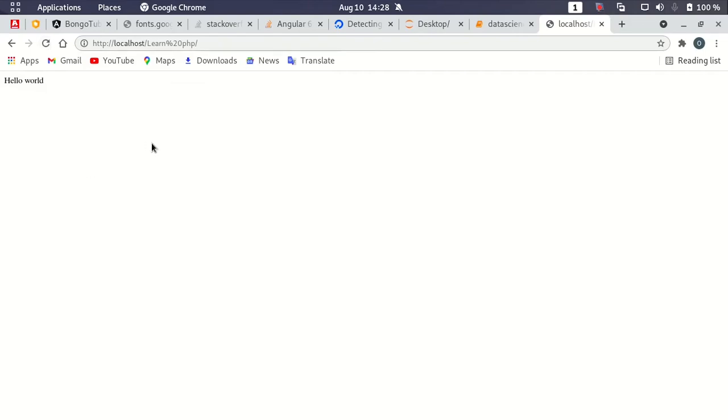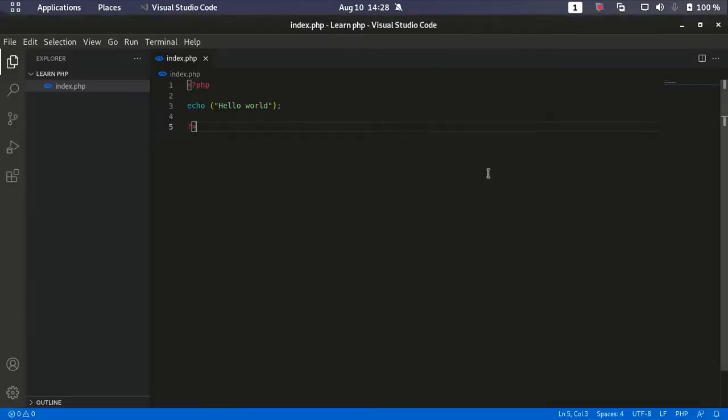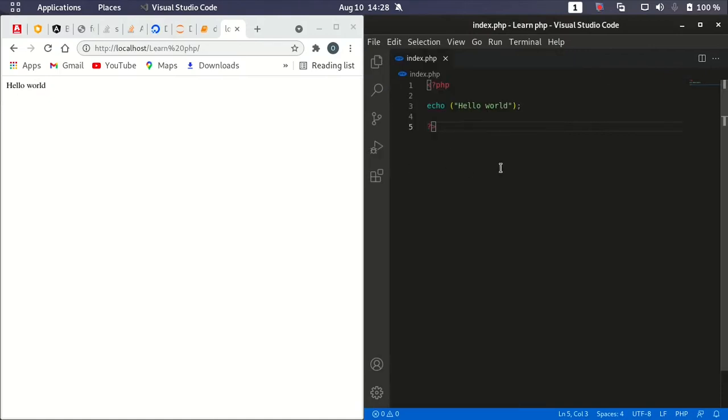Yeah, we have it. To make things easier, I'm going to arrange this way so that after saving here, we can easily refresh the browser. So what actually is this function? Echo is just printing something to a client, giving it a response after making a request. That's how we reply from the server to the client side. You can write also like this, echo, and say hello.